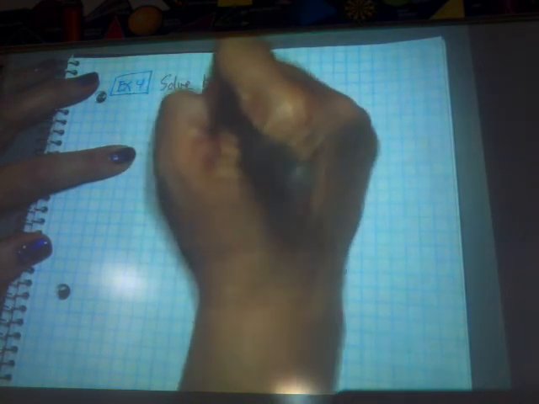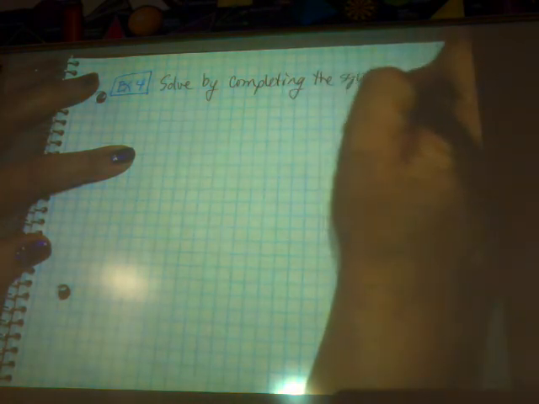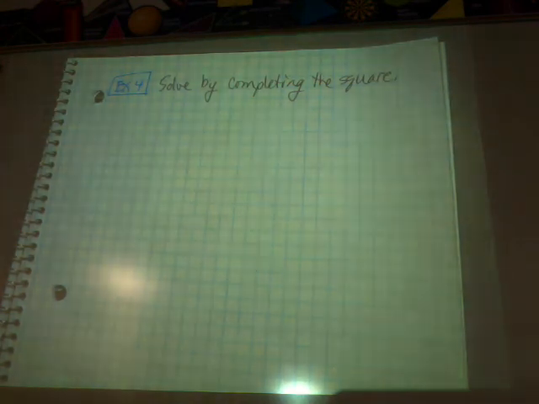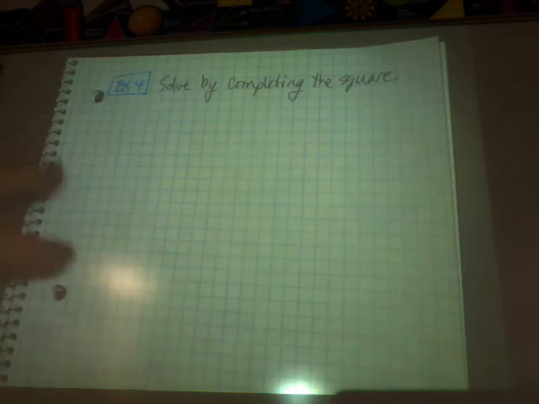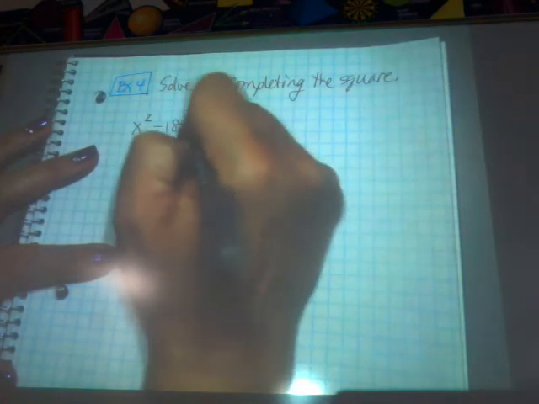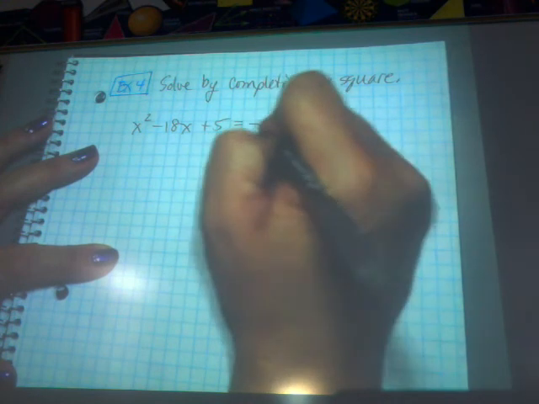So we'll do 2 examples of completing the square. So example 4, you are to solve by completing the square. If I give you directions that say solve by completing the square and you solve by some other method, you will not get credit for that because I am checking and testing, do you know how to complete the square? All right, so here's your problem. X squared minus 18x plus 5 is equal to negative 12.